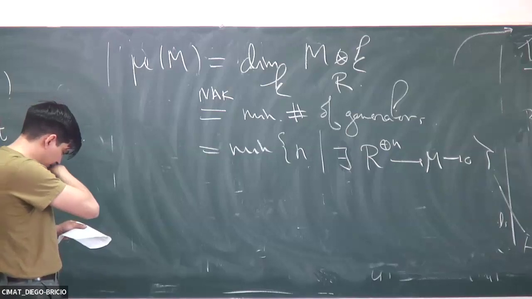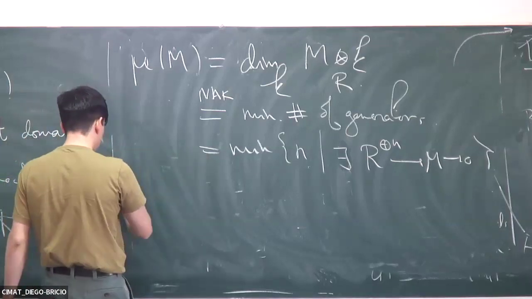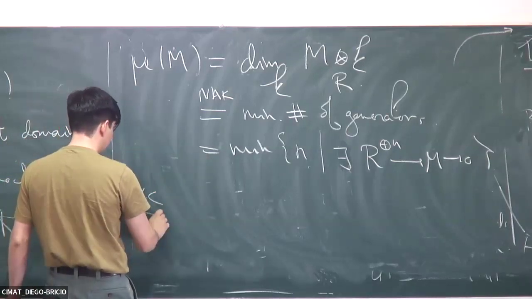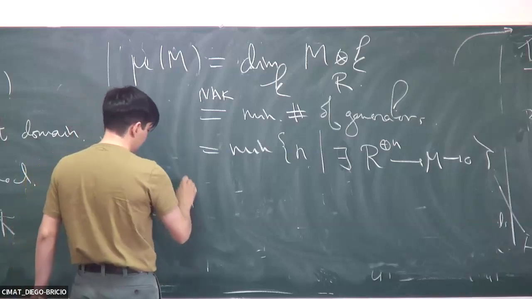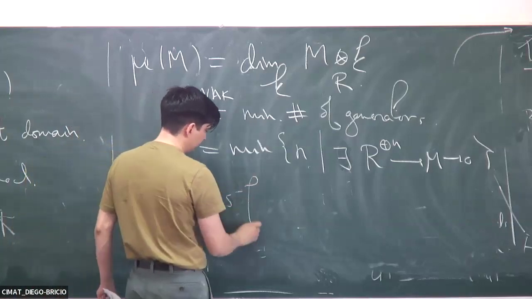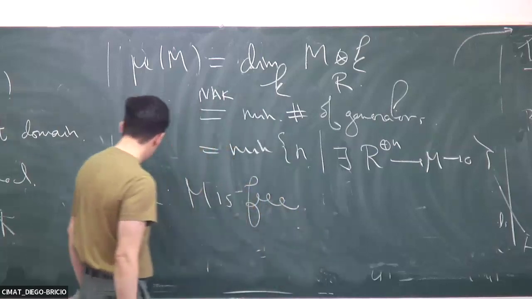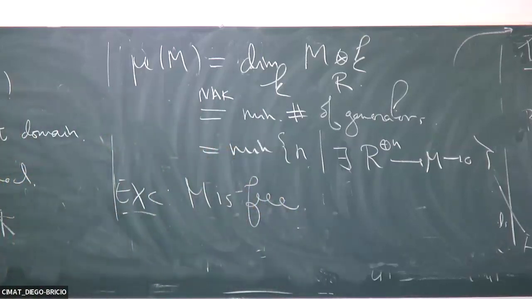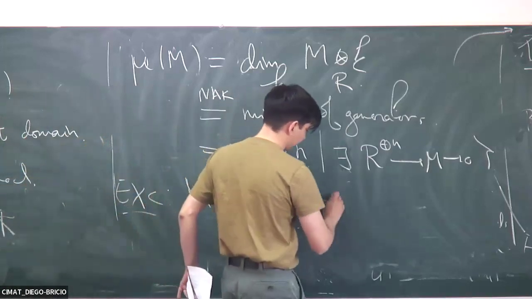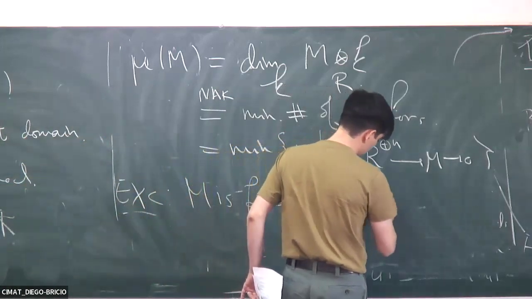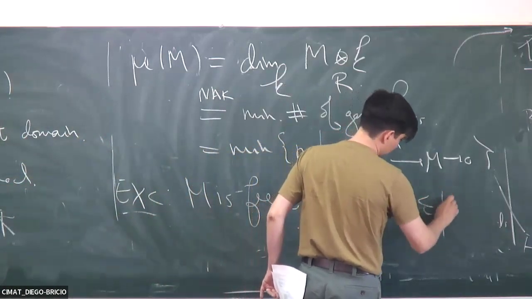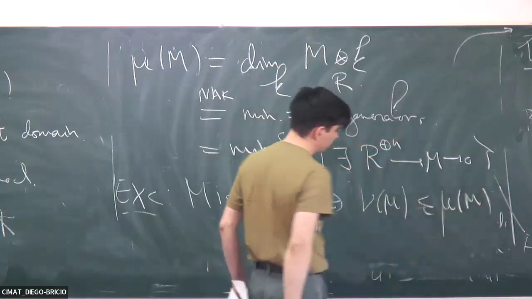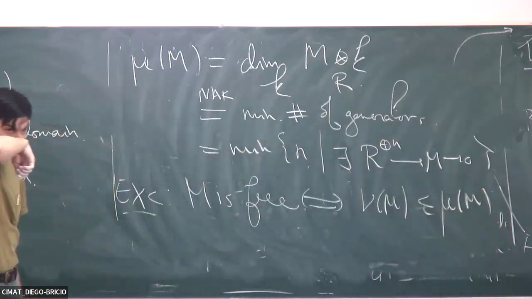So this is very cool, because out of this is a very cool exercise. This is one of my favorite parts ever. M is free. Something you should notice right away is that one of them is way bigger than the other one. Well, in principle, what is it? Nu is always smaller than mu.